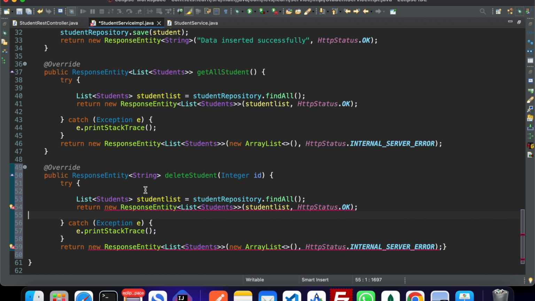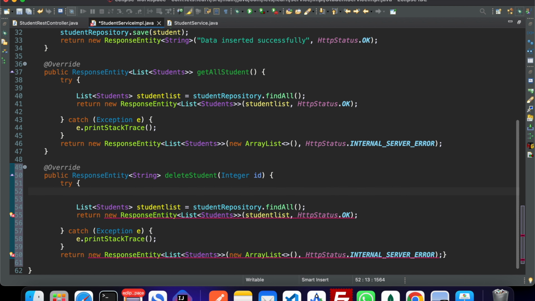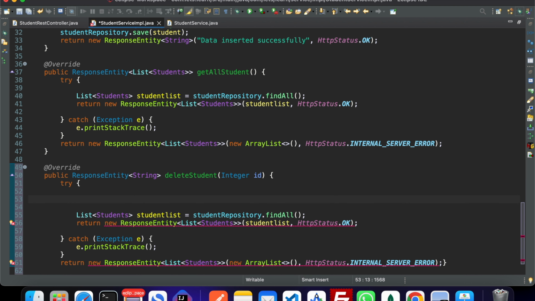So first, before deleting the student object from the repository, we need to find whether the student is available inside the repository or not. If it is available, then only we are going to delete. If it is not, then we are going to pass a message that data is not found, or the student object with this id is not found.